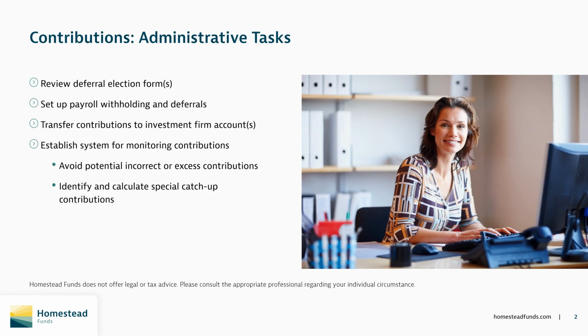When co-op participants, either employees or directors, enroll in the plan, they must complete a deferral election form where they specify either a dollar amount or a percentage of pay that they would like to defer into the plan. Deferrals may not begin any earlier than the month following the month on the form. So, for example, if a participant wanted to start making contributions in June, the initial deferral election form must be completed and submitted to the plan administrator at the co-op no later than May 31st.